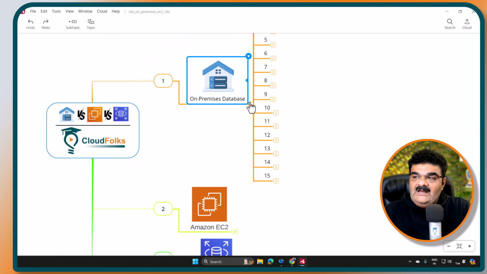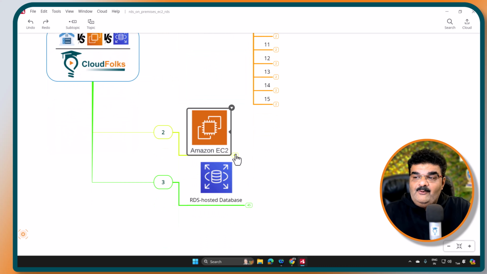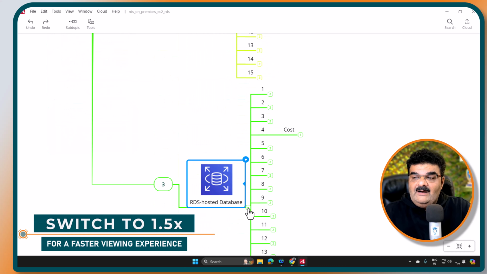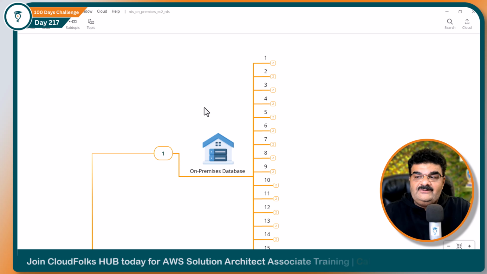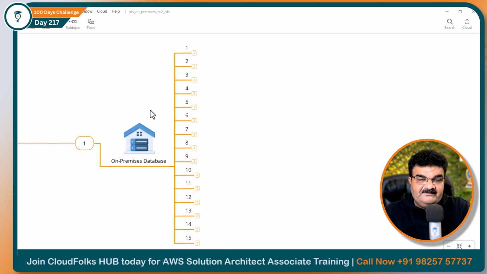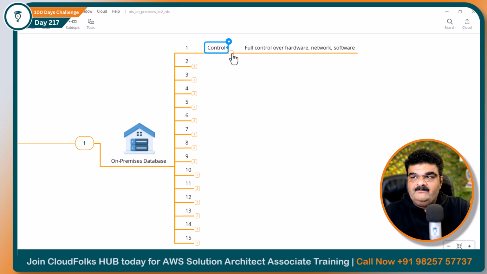So here I have 15 points to cover about each and every option we have. We are going to start with the on-premises database. Let's say I have my on-premises database, what about control? Full control over hardware, network and software.